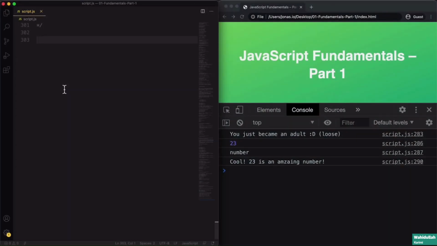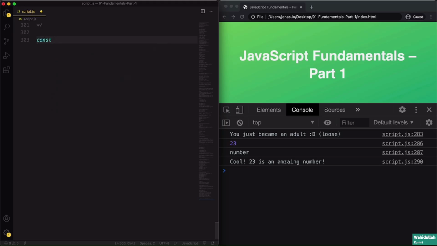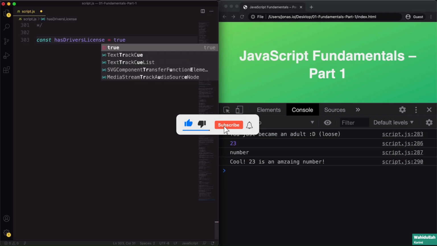And let's actually use the Boolean variables from the last lecture. So the one about having a driver's license and having good vision. So we are going to create a variable for each of them. And the first one will be has driver's license. And let's start by setting it to true.